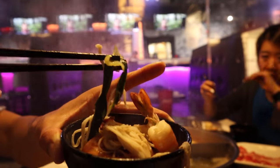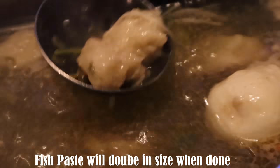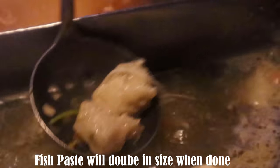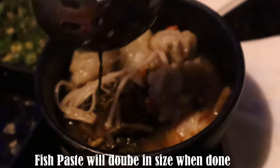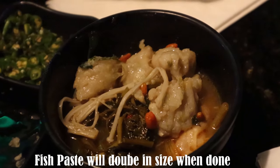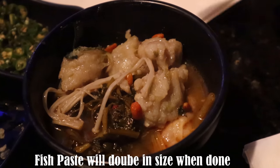This is the bok choy. There's some fish paste. Yep, so there's the fish paste from earlier. It's floating. I'm gonna grab two more, I guess. Oh, and I got some mushrooms in there. Yep. And so I need to wait for these to cool down since they're steaming. If I try to eat it now, I'll probably burn myself.